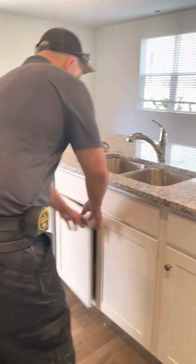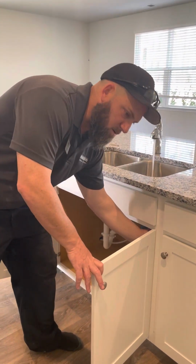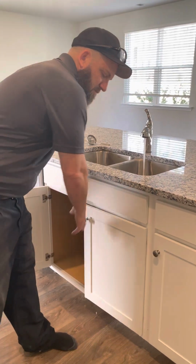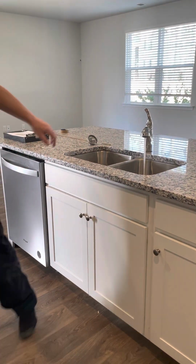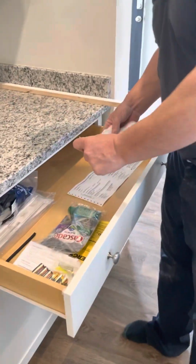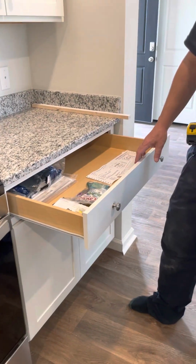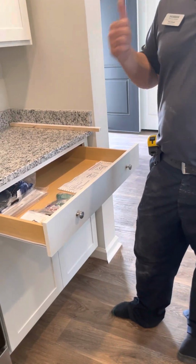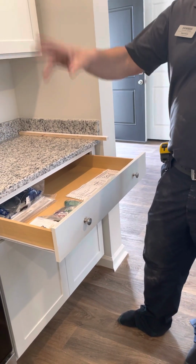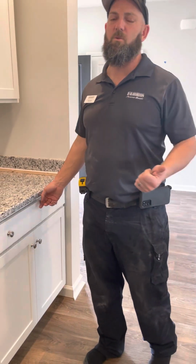All your drawers work, the doors work. Garbage disposal works. And then you do have a junk drawer that I started for you. The Whirlpool gives you these. You'll need to call Whirlpool when you move in, give them the serial numbers and the model number of your 3 appliances, and they'll warranty those. We don't warranty those, Whirlpool does.